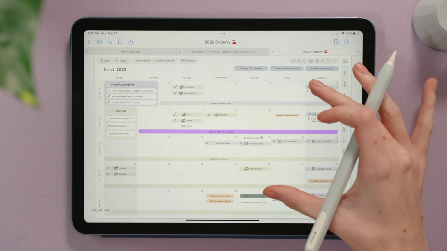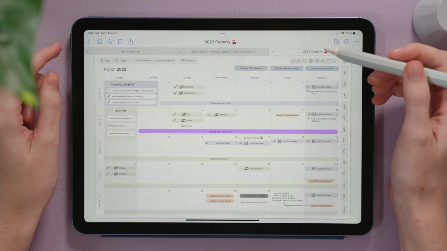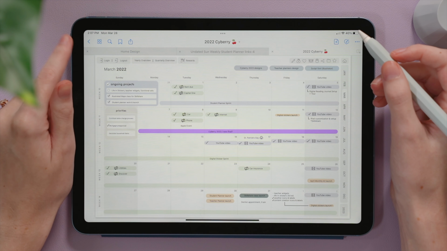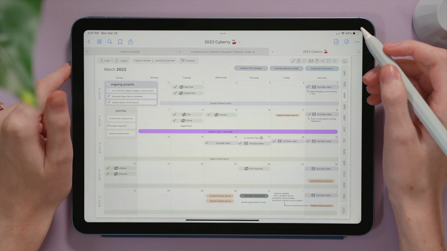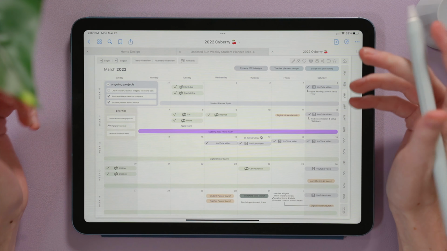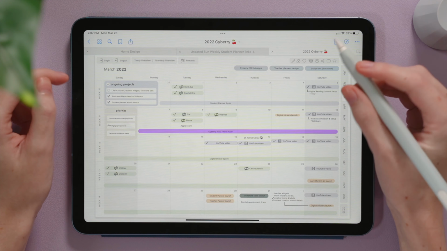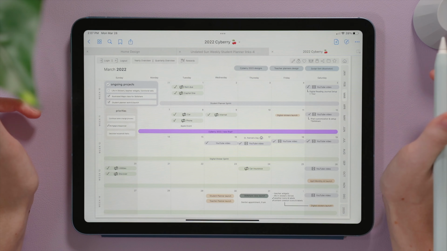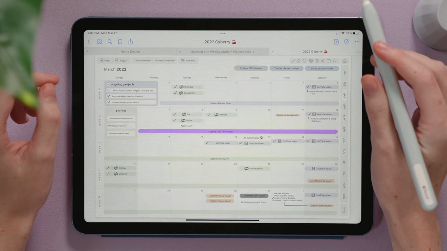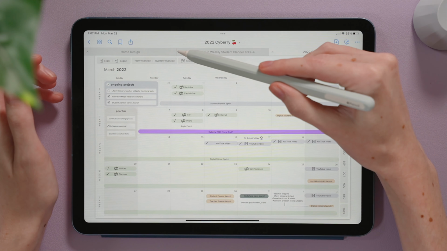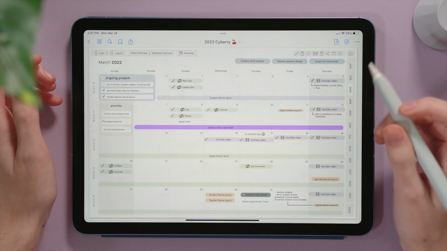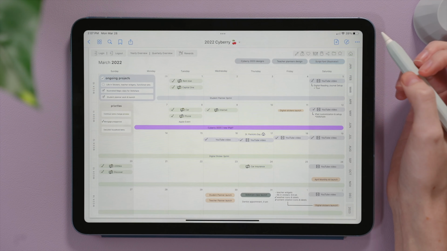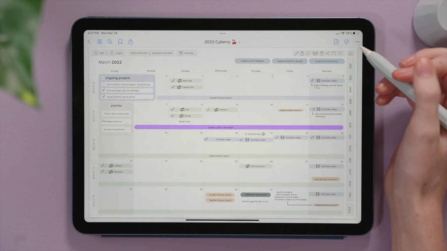So hopping into GoodNotes. And then the digital planner that I've been using for the past few months now is the Cyberry digital planner. I'll have videos linked in the description below if you're interested in checking out more about the Cyberry digital planner. But this is the kind of flagship digital planner that I released in October that has been making its waves. So this is the planner that I'm using. I'm using the light mode version of Cyberry, and this is what March looked like.